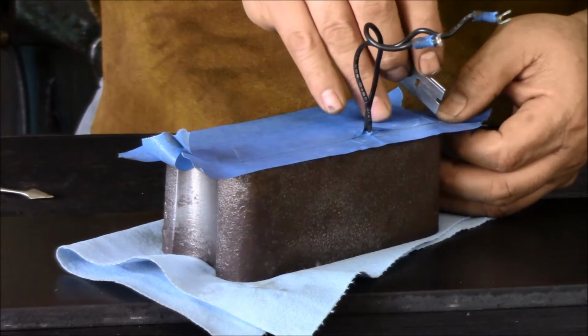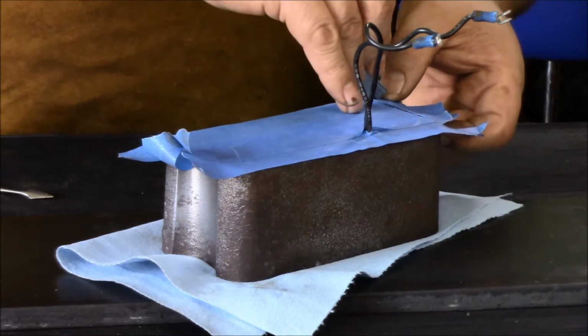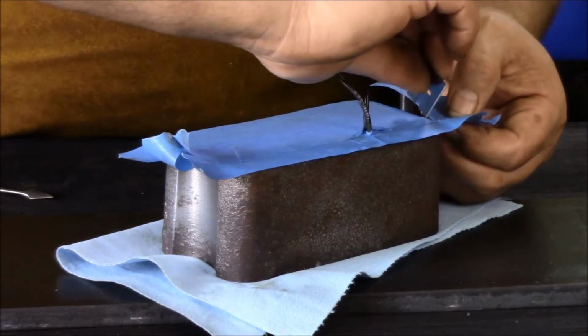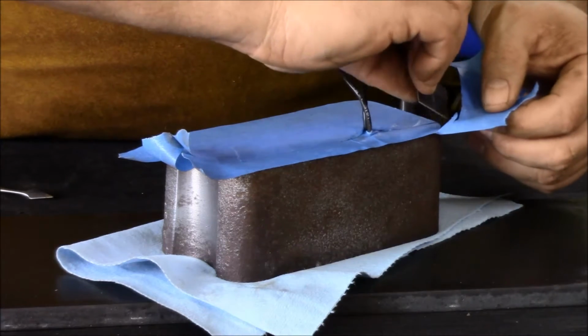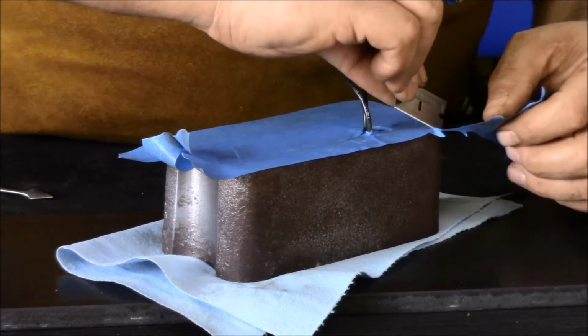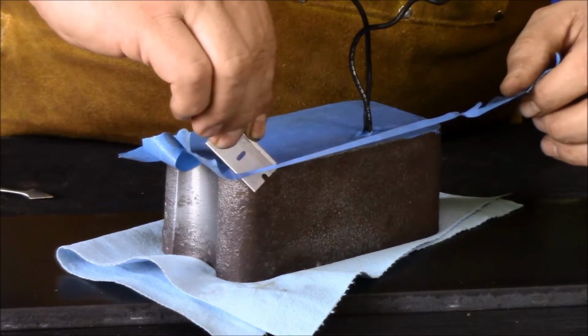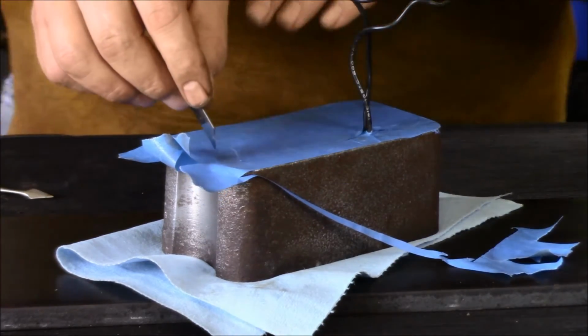Got the mag base clean now, and what I'm doing is I'm masking off the surface that's going to be in between the main body and the mag base so that it doesn't get any paint on it. I want to make sure we have good mated surfaces there so that we get plenty of good heat transfer in that area.